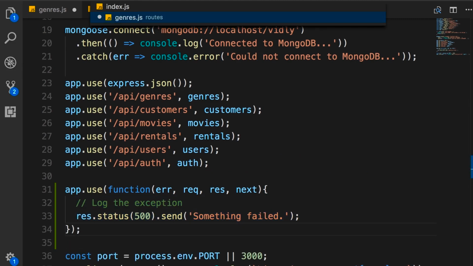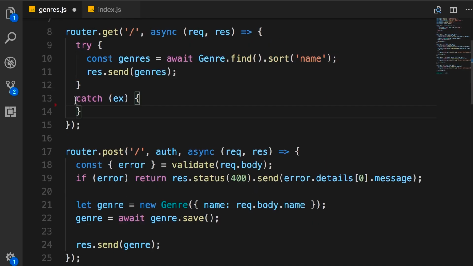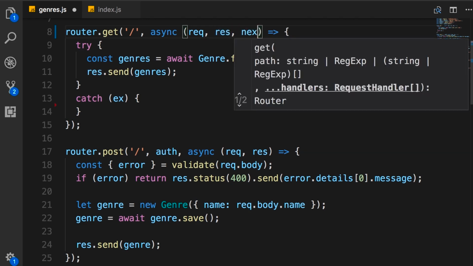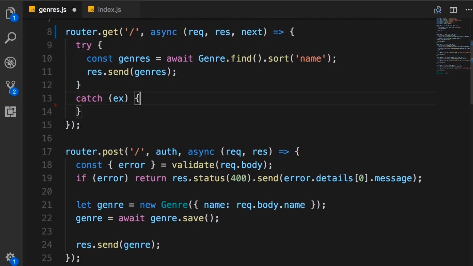Now, back to genres.js one more time. Here in this catch block, we want to pass control to our error handling middleware function. So we add a new parameter here, next. We have seen this before. So we call next to pass control to the next middleware function in the request processing pipeline.